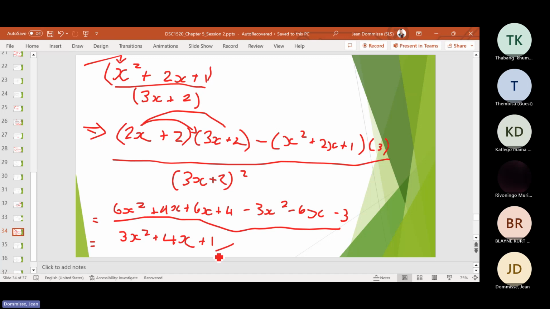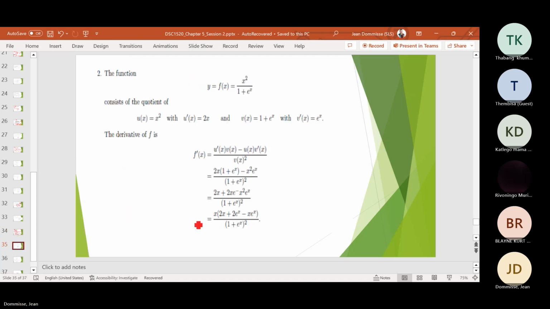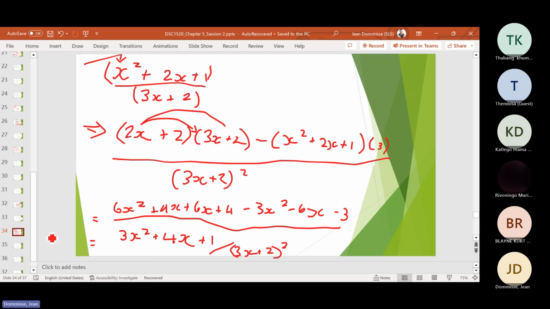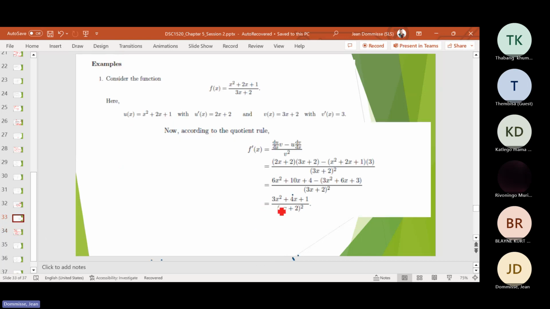And then we needed to divide by the 3x plus 2 to the power of 2. So what you now can see is, where was that? So there we had the 3x plus 4x plus 1 divided by 3x plus 2. So again, in this instance, there wasn't a way to simplify anything. It was just that as final answer.